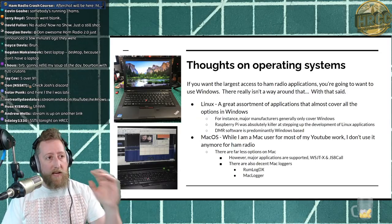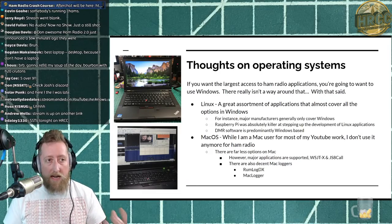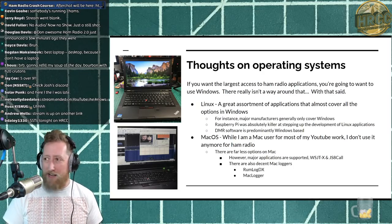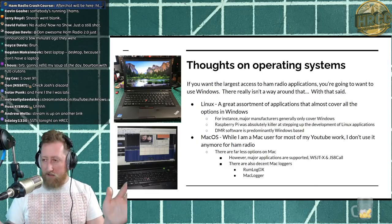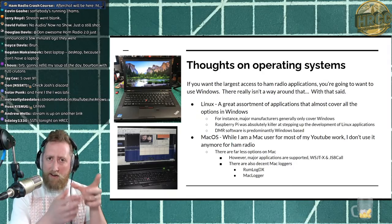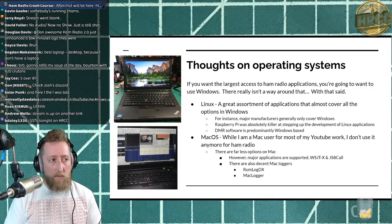For instance, major manufacturers, as I said, only cover Windows. Raspberry Pi was absolutely killer in creating this stepping stone environment where developers started to port things over to Linux or create Linux solutions, because the Raspberry Pi is like, and I don't mean this in a bad way to Raspberry Pi, I love my Raspberry Pis, kind of like a gateway drug, almost like the Baofeng of amateur radio communication on a Pi. It really increased the capability that you can get out of Linux, and that's wonderful.